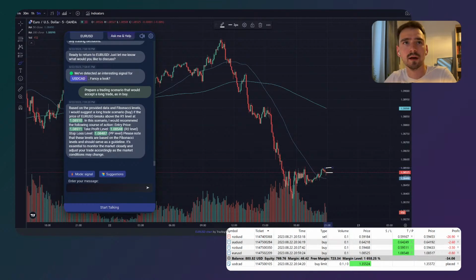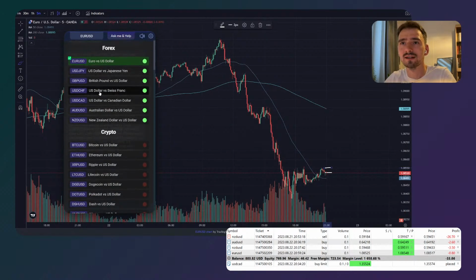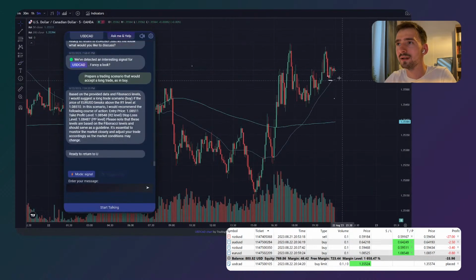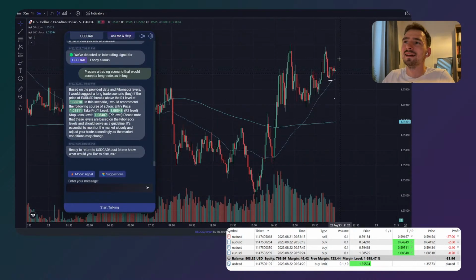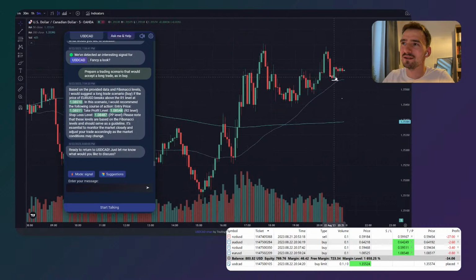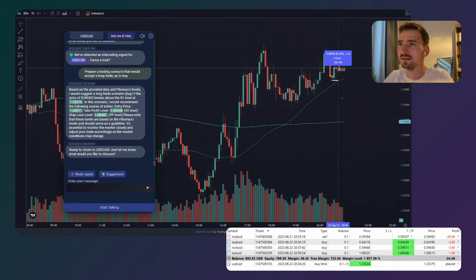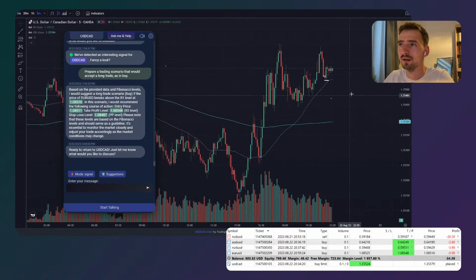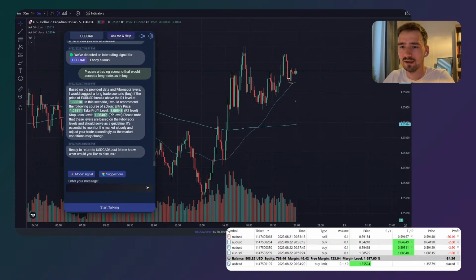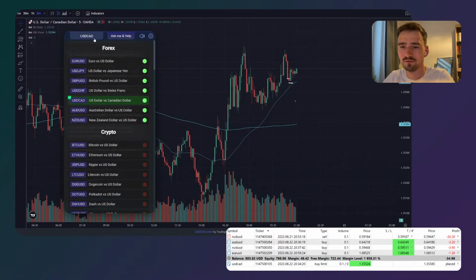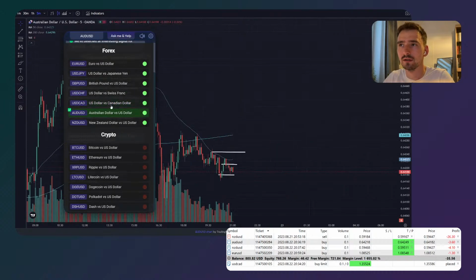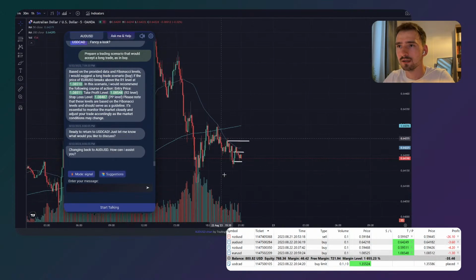So what do we have? Let's take a look at the Canadian dollar, because I'm really curious. Still haven't opened. Ready to return to USDCHF. It's really funky. Since the AI told us to go long, it actually is a little bit high. It's not that much, I guess. It's 30 points. Not bad for this short wiggle. So what else do we have here? Then we have the Australian dollar, which we decided to go long as the AI told us.